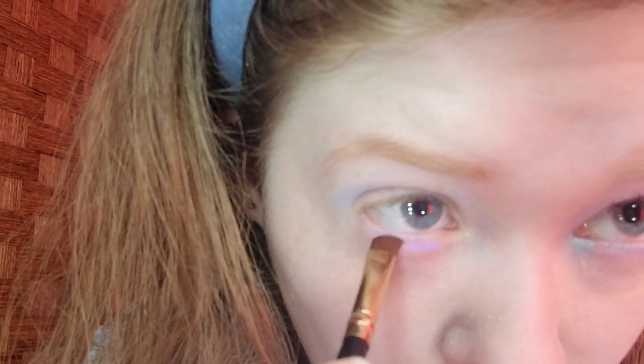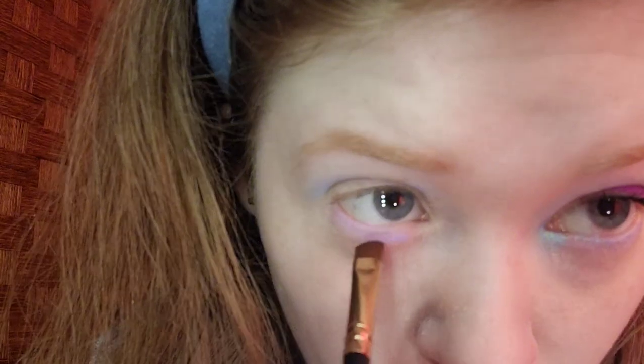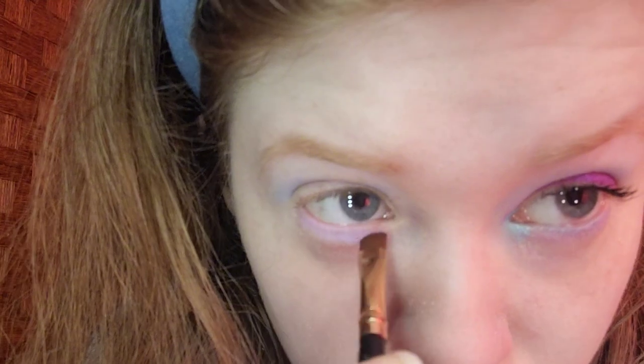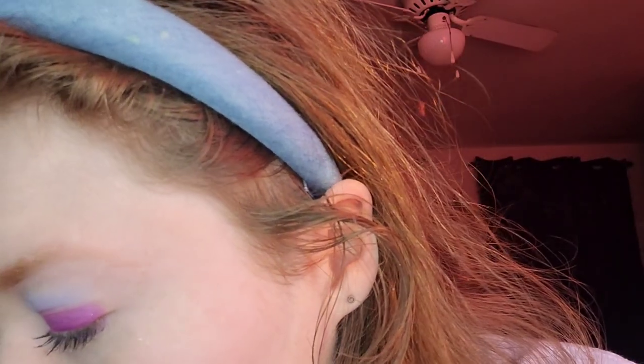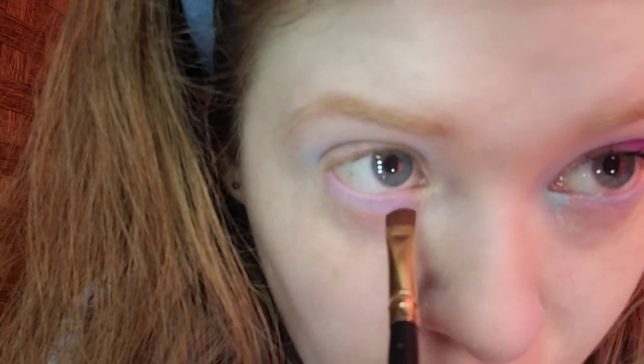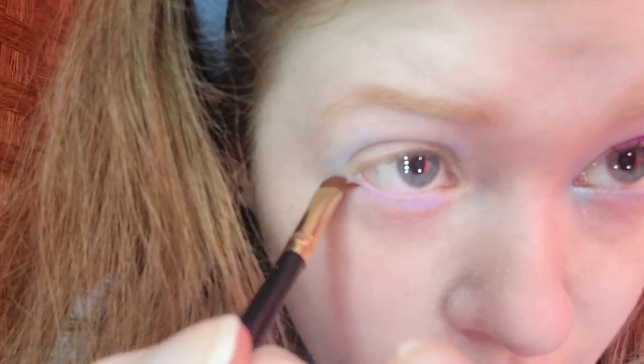For the lower lash line, I'm taking Honey Lavender. The brush I'm using is the Best Tilt medium flat brush to get in there. One of you guys told me that the lower lash line is where the lower lashes are — I was reading one of your comments and it said it. This is a lavender shade. It looks good. I'll build it up one more time since it's a pastel. I'm going to blend it by stepping back. My eye is watering a little bit.